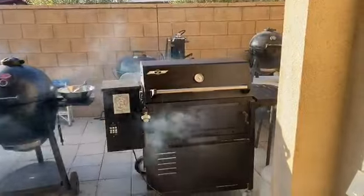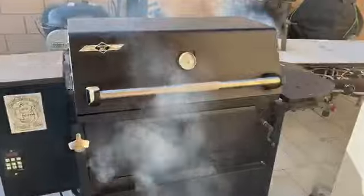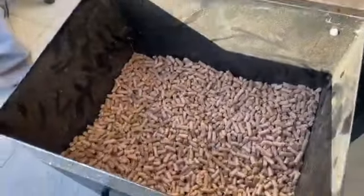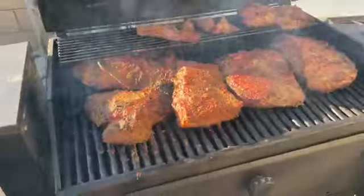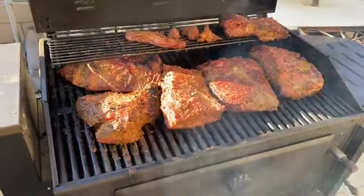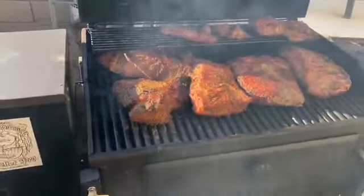Okay, it's been about, I don't know, maybe an hour and a half. And I opened it once and I turned it. But I want you to see how perfect this thing is smoking, how it's working. I mean, it's using up some charcoal, some of these pellets, but not a lot. You can see it move a little bit. There you go, moved again. And you see our meat? I flipped it once and look how it looks. I'm going to let it go for another, I don't know, an hour and a half maybe. Then I'm going to wrap it in foil and finish it in the oven, and that way it'll be nice and tender. So we'll see you then.